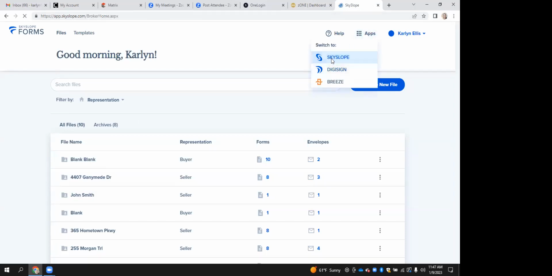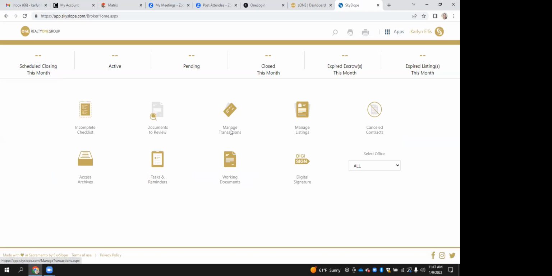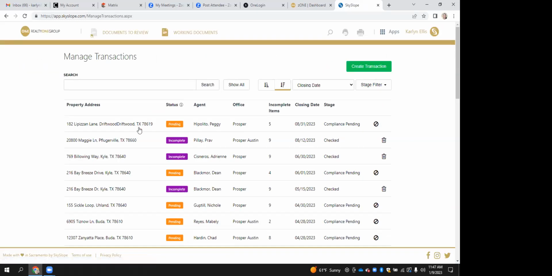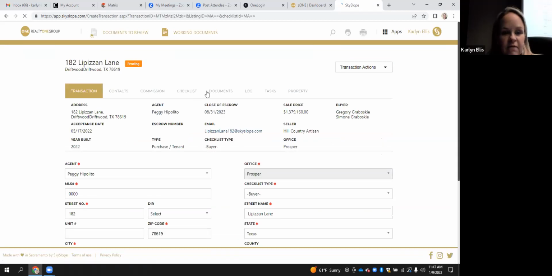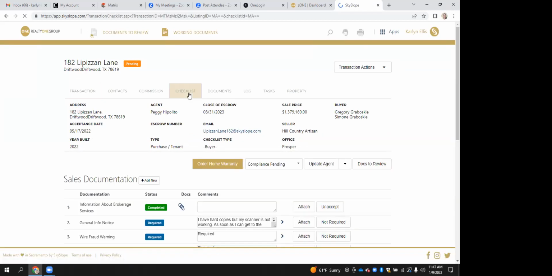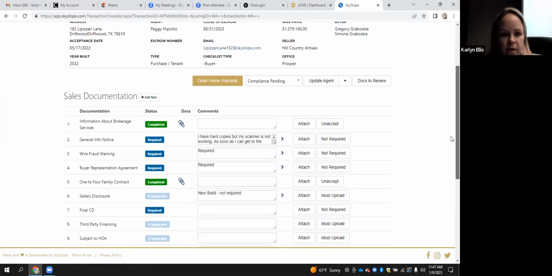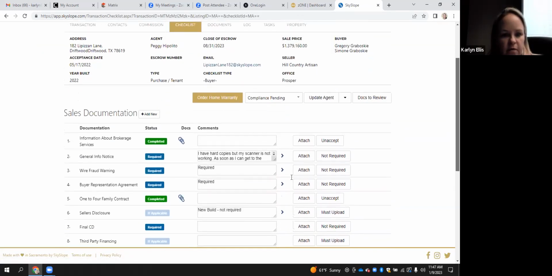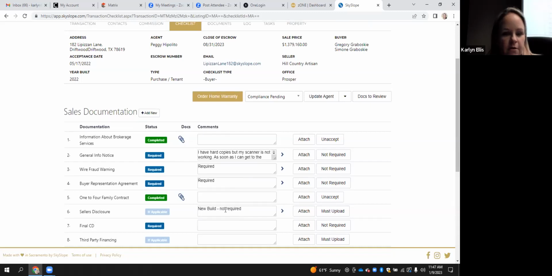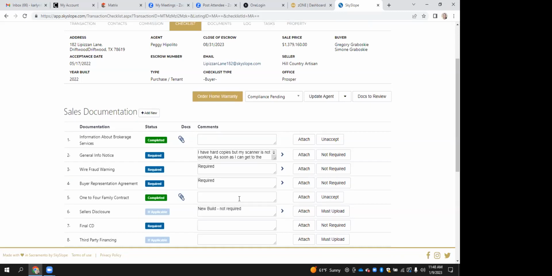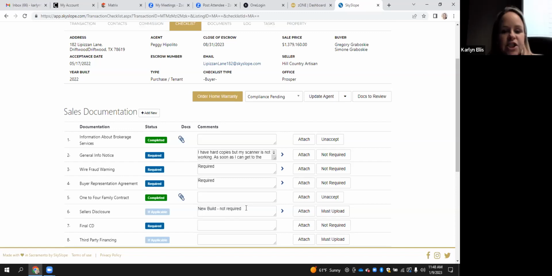Carlin, I have a question about that page, the receipted page and the seller's disclosure, if you have a new build, since you're not required to have a seller's disclosure. Right. So you'll just go in like here, I picked right there, new build not required. If you just type that, that satisfies it, and that's a message to Tracy or me to explain whatever.